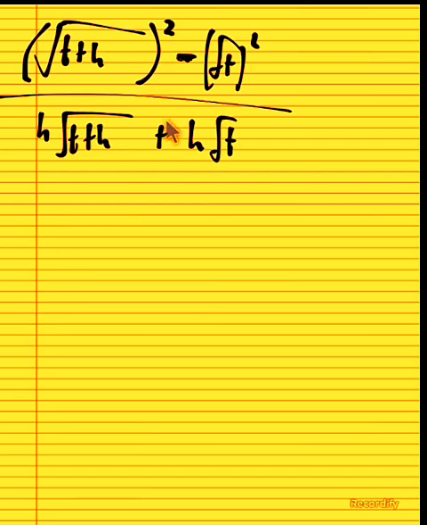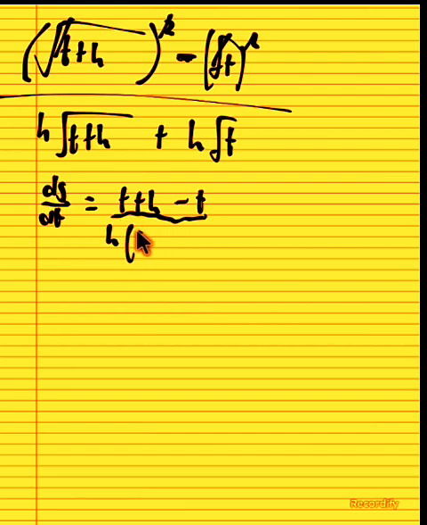Now you can see that the numerator here, don't forget, is our ds dt that we are looking for. The square root can cancel the square, so I'm going to have t plus h. The square root will also cancel the square, so I'm having negative t over. Now I can factor out h here. If I factor out h, I'm going to have h into root of t plus h, close the bracket, plus. Now if I factor out h, you divide this by h, we are going to have a root of t plus h. And now if I factor out h here, I'm going to have a root of t left, in bracket.